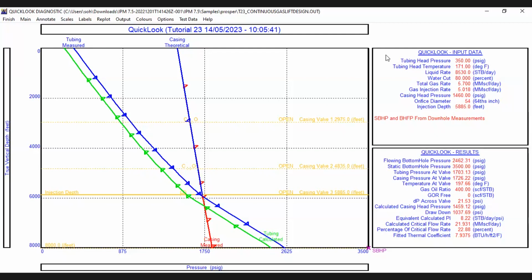Okay, do you understand now? Yeah, I got the point. I know the case now. So, doctor, in this situation we have to make the drawdown higher, and if we want to do this, we have to make the tubing head pressure less than now. So the drawdown will be higher. Okay, so tubing head pressure. Go for the finish.